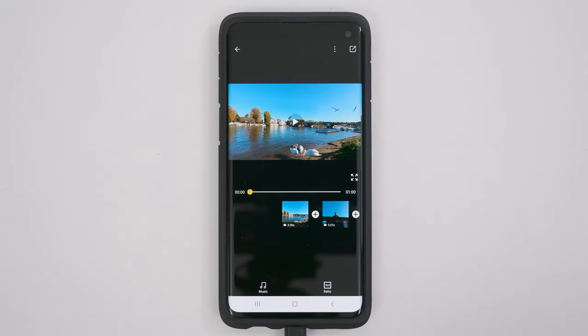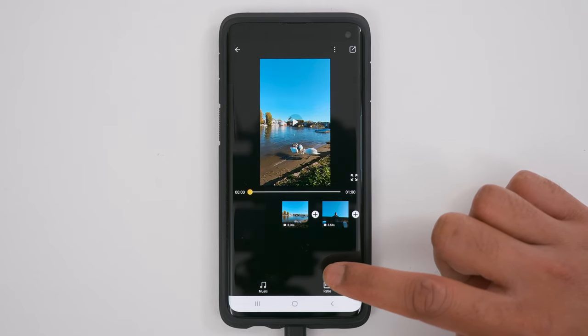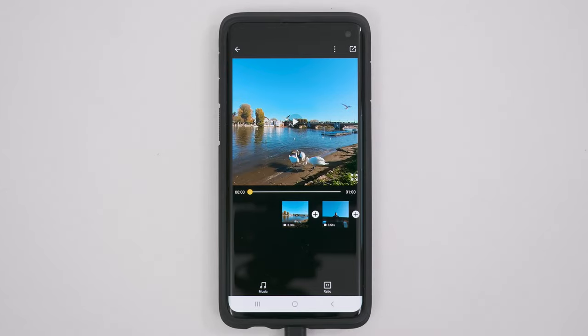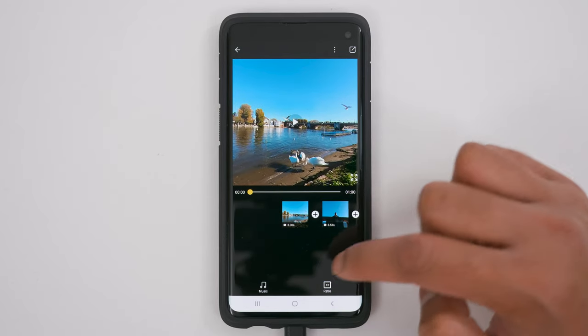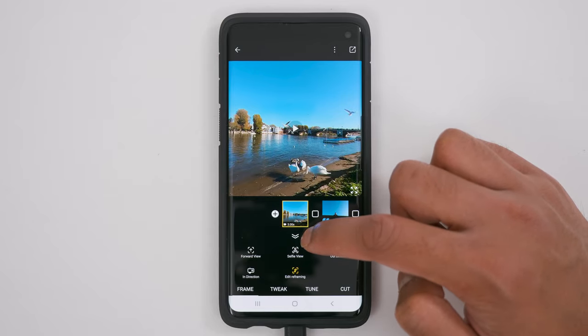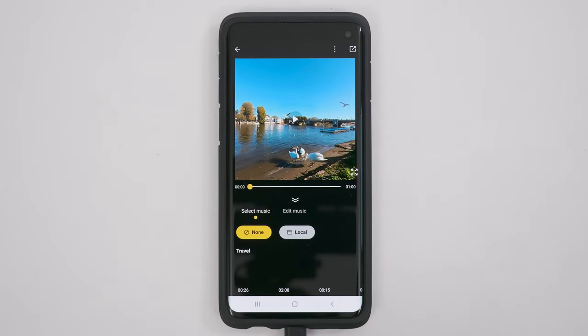Next, I'm going to change the aspect ratio to 1:1. So this is perfect for my Facebook or Instagram feed. Next, I'm going to add music. So I'll tap music. And if you don't see the music tab, make sure that you don't have a shot selected. So tap the double arrow icon over here, and then you'll get the music tab at the bottom.